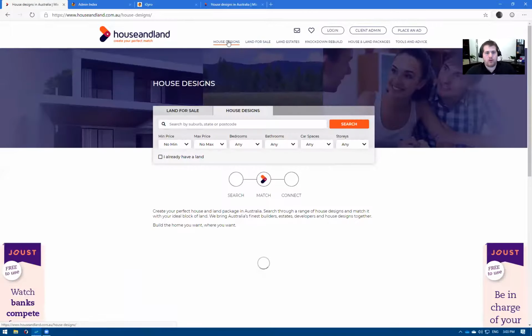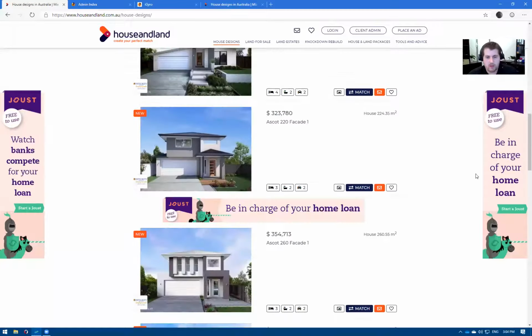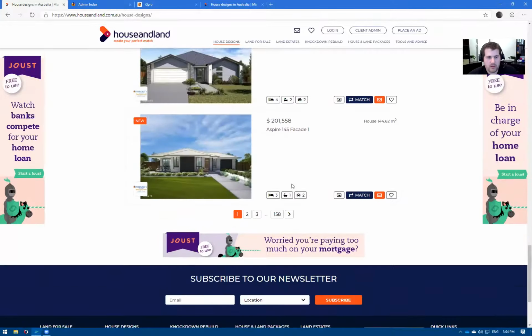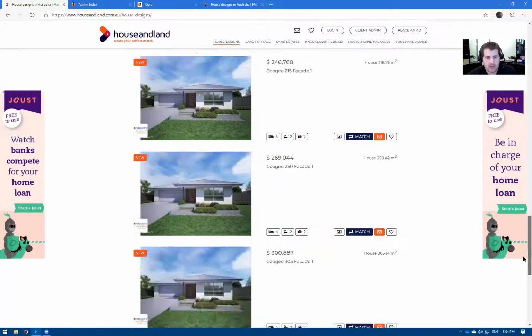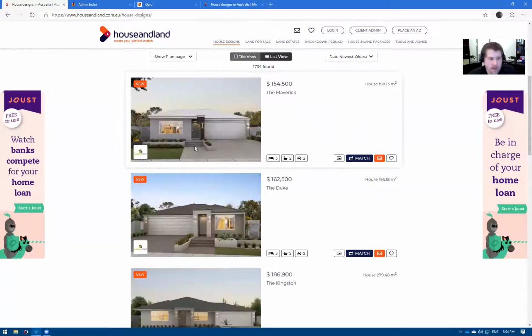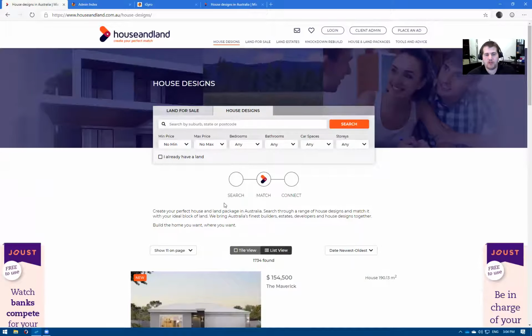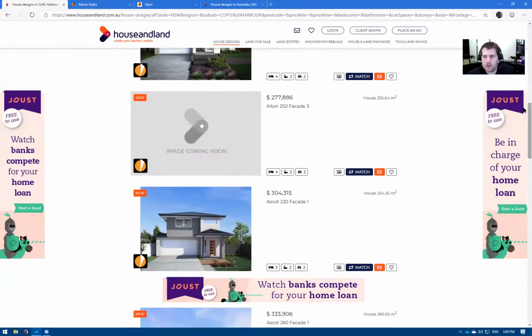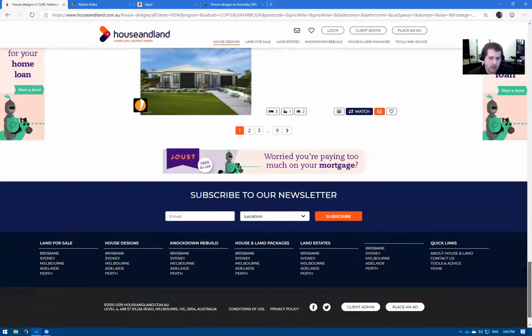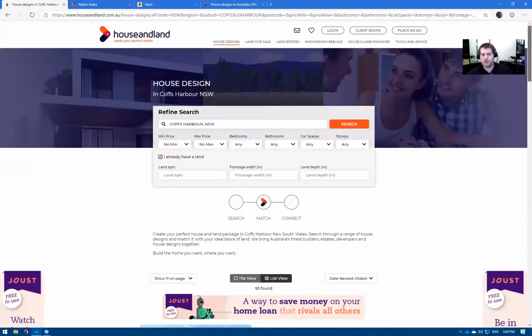Obviously, the point of difference here is that, as I said earlier, you're able to match the houses to the land. So if we were to click on house designs, for example, you can see there is a great deal of Integrity designs showing up first in the list, because I've earlier today pushed out an update, and there's 158 pages of various builders' designs nationwide when you're not searching for a particular region. If I narrow this criteria down to, say, Coffs Harbour, where I'm positioned, hit search, there'll be fewer designs showing, being that of builders which are set up to market in that region.